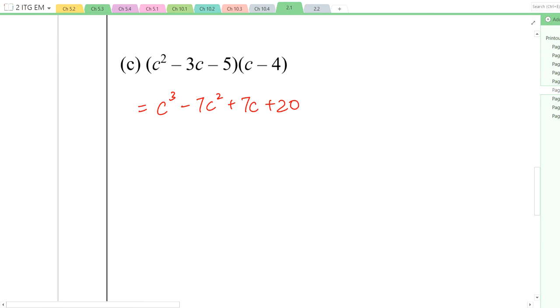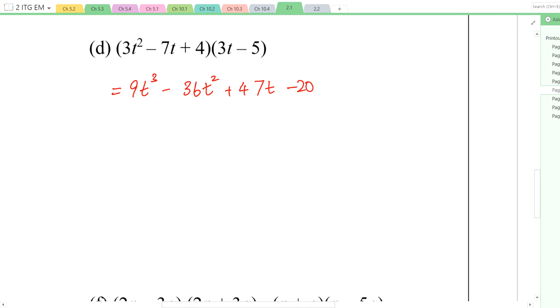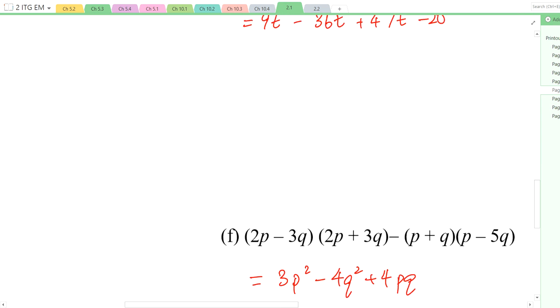Okay, so this is the answer for part C. Check your work. Do you need me to go through? No? Anybody? No. Okay, so this is the answer for part D. Check your work. All straightforward stuff, no tricks at all. Just be careful with your multiplication. Negative times negative gives you positive, positive times negative gives you negative, negative times positive gives negative, positive times positive gives positive. Should be very familiar with that already.